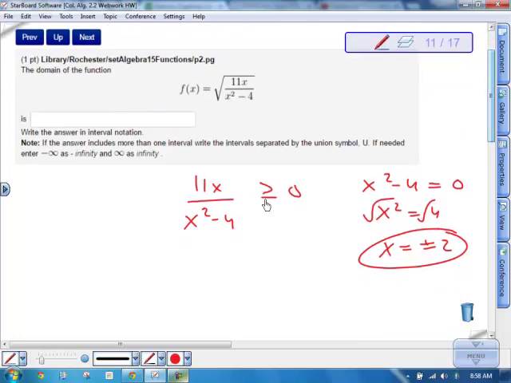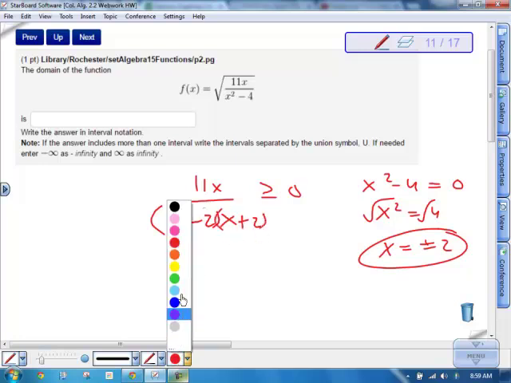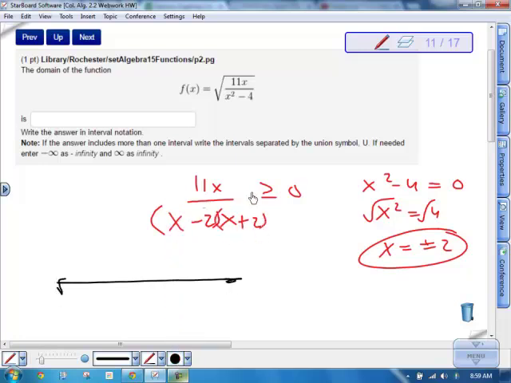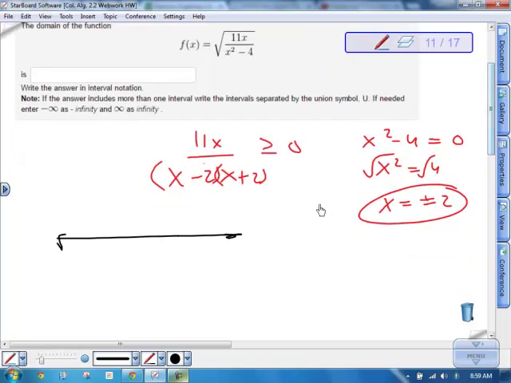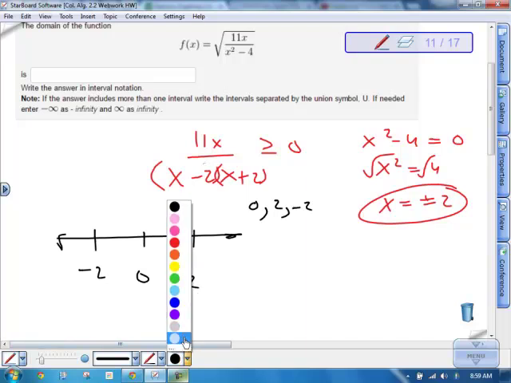Okay. Now also we want this thing to be positive. So I'm going to factor the bottom to (x minus 2)(x plus 2). And I'm going to make a sign chart like we've done in the past and figure out where this thing is greater than or equal to 0. So the key points on there are 0, because that's one of the zeros from the top, as well as 2 and negative 2. So I'm going to put on there negative 2, 0, and 2. Let me write what these are as well. Negative 2 is an undefined spot, this is a 0, and this is an undefined spot.